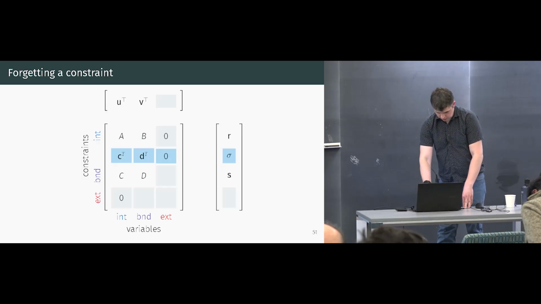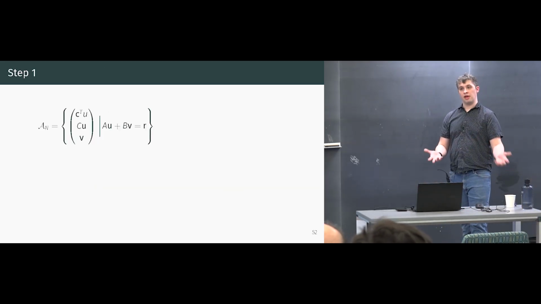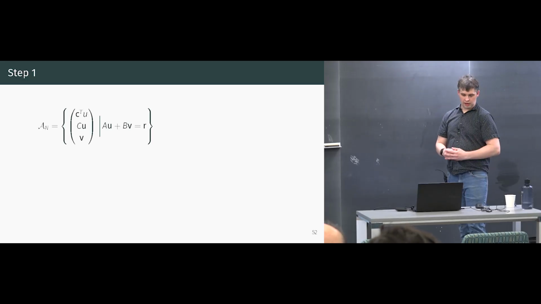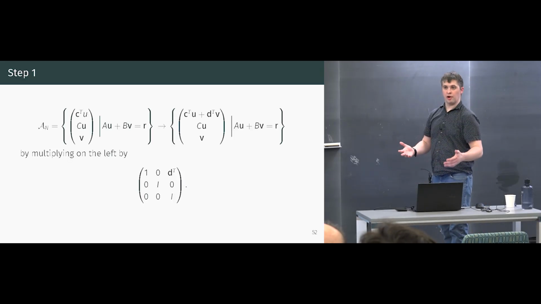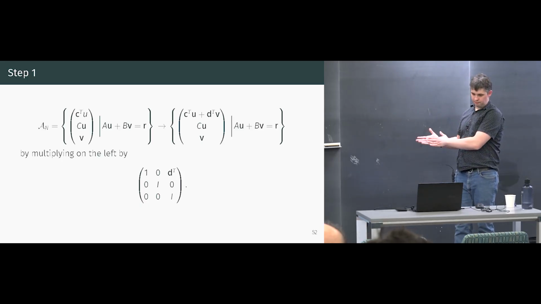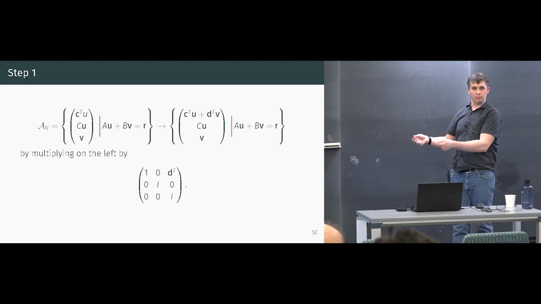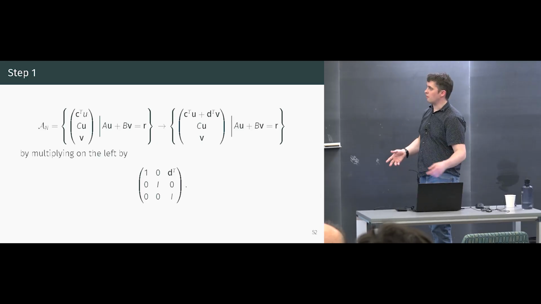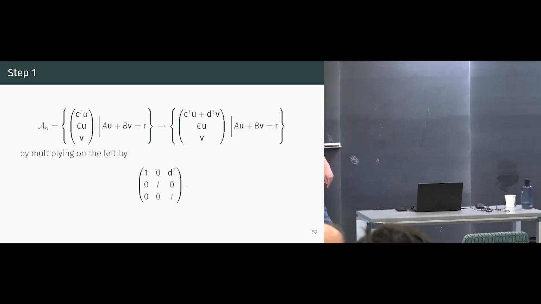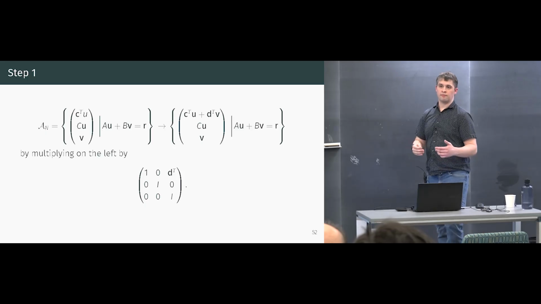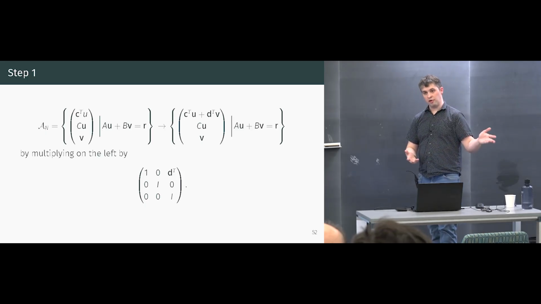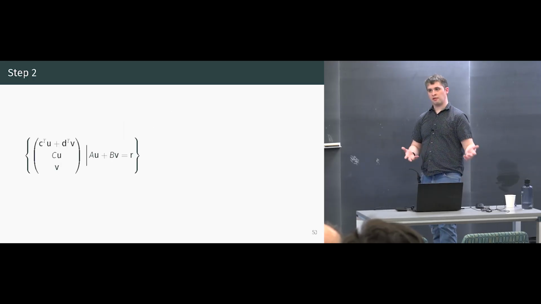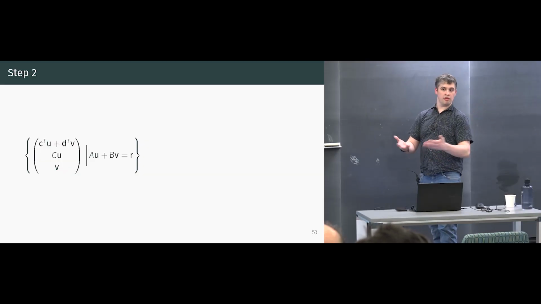So what do we do? Well, you can start with the definition of the affine space before you make the move. And with a little inspiration, one idea you could do is add D transpose V to that top coordinate. This is just a multiplication by a particular matrix. V is down here, so it's not too much work to add D times it to the top. And we do this because C transpose U plus D transpose V was the constraint we're trying to implement. So starting from that, we just want to set that first coordinate to sigma, right?